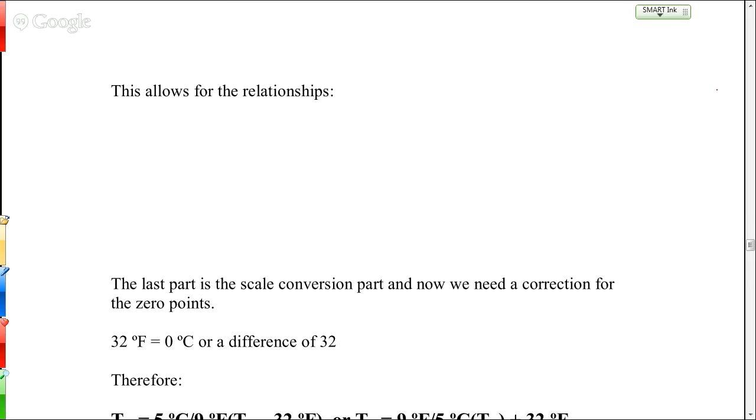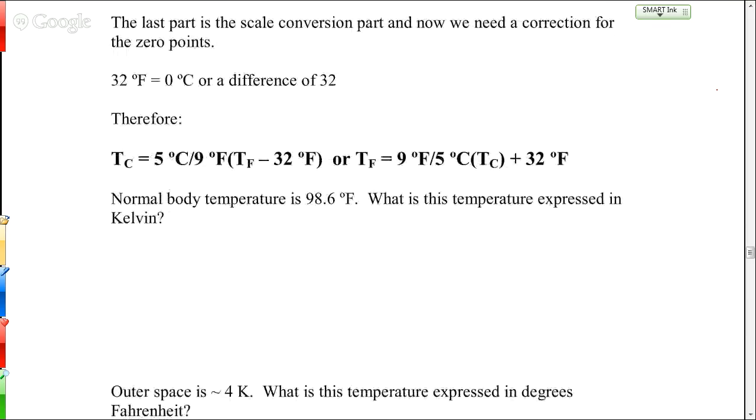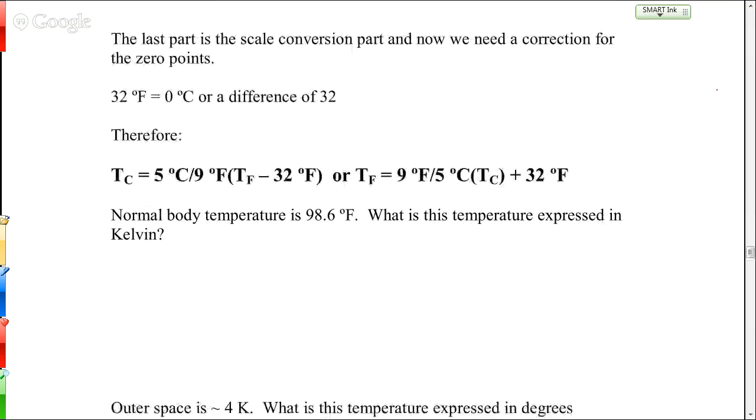So let's look at the equations. I'm not going to go through the whole derivation. We've done it before, which is why I have it in there. It's in the book if you're interested. But the point of it is that you have to do two parts to a conversion between Fahrenheit and Celsius, because the zeros are in different spots. 0 Celsius is freezing water, 32 Fahrenheit is freezing water. So you have to align those parts by adding and subtracting. And then you have to do a standard unit conversion because the size of a Celsius degree is bigger than the size of a Fahrenheit degree.